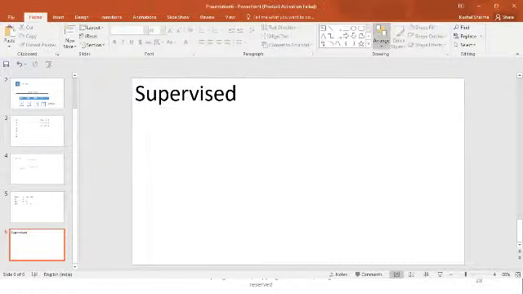Please quickly write in chat so that I can get to know what the concept of supervised algorithms is. Yes, quickly, let's have some answers on the chat box. I'm waiting for the answers. Okay, so Vivek says that label already given. Yeah, that's true, label already given. Avi says yes, label data.